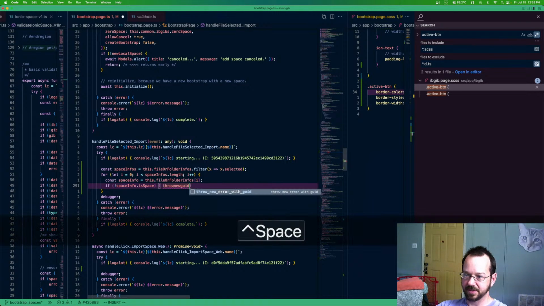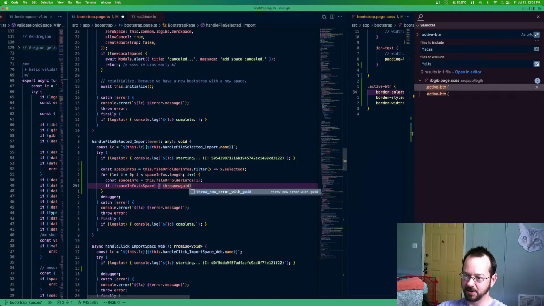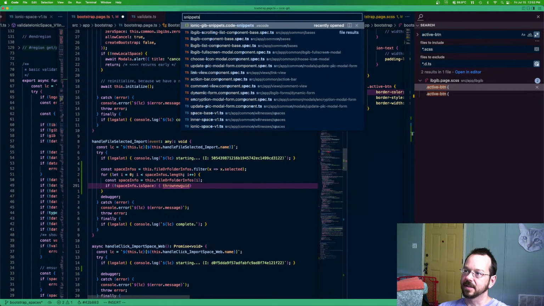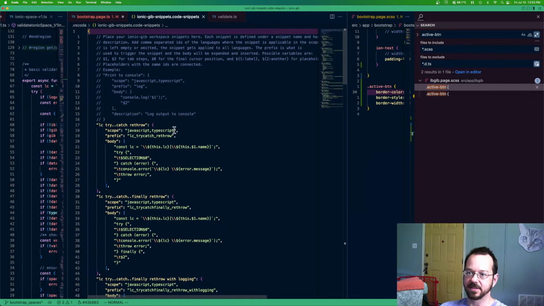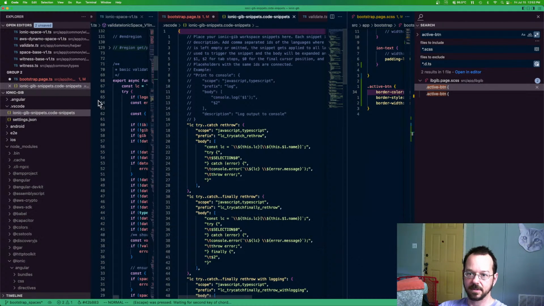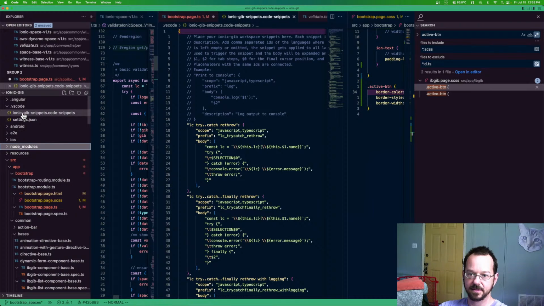So this is a snippet, throw new error with GUID. If you look at the Ionic snippets, I think this is in, no, not that one. There we go. Yeah, it's not gray, so it's in the version control.